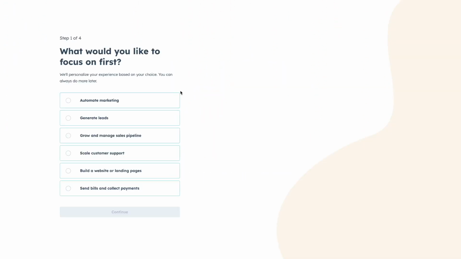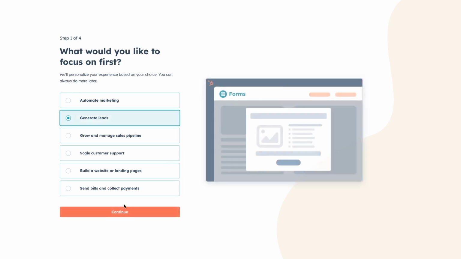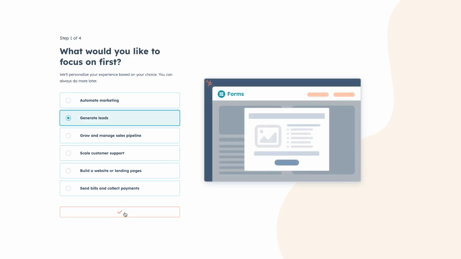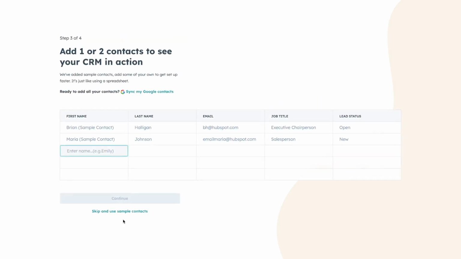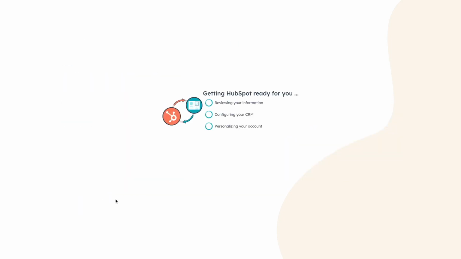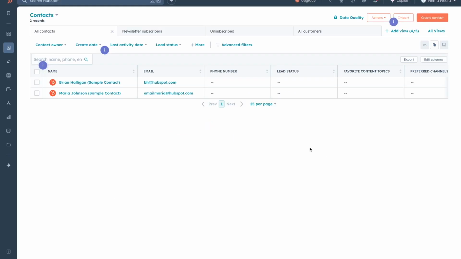Once you have that completed, HubSpot is asking us to fill out some information to give us the best personalized experience. Again, you can put in whatever makes sense for you very quickly and go through the process. I'm just going to skip this and then skip this again for sample contacts because I'll show you how to do that. Once we've done all of that, we will be directed to HubSpot's dashboard where all of the work begins.